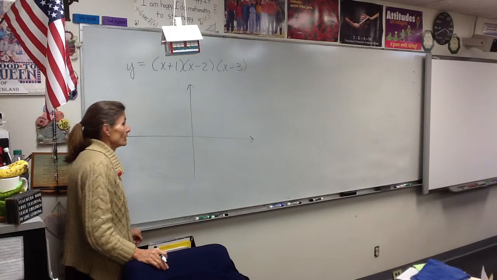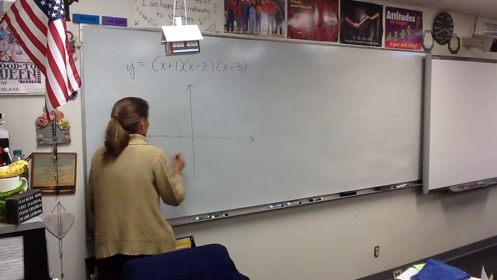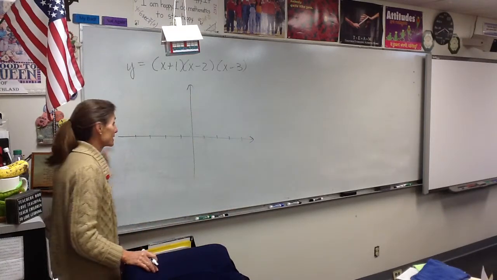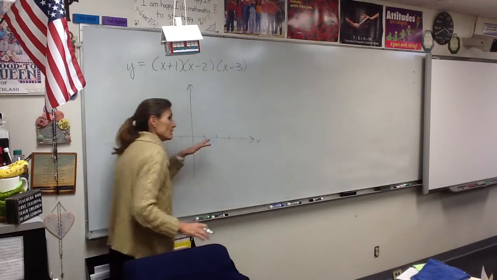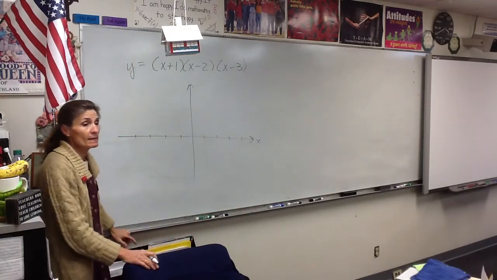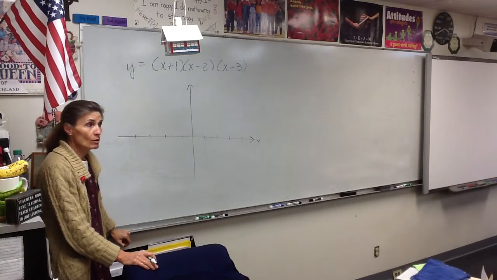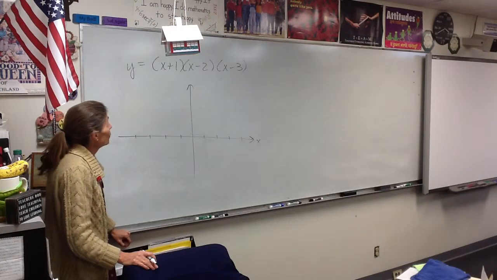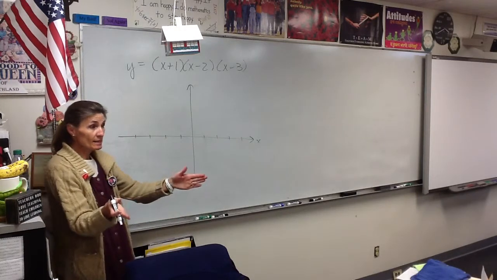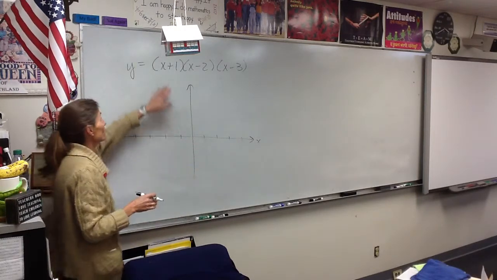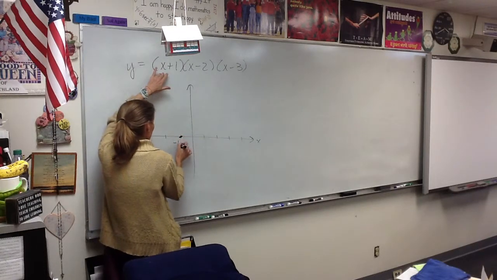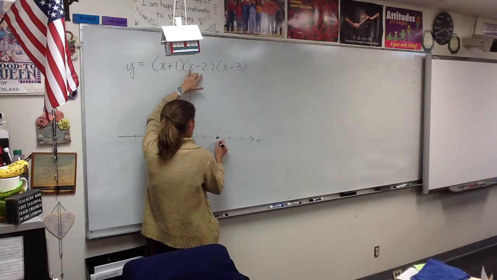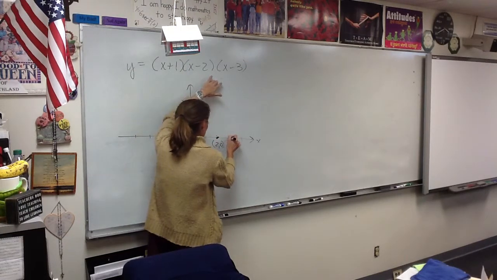Whoa. Well, the first thing I'm going to do is to put 3 dots on this x-axis. I'm going to put 3 x values on my grid. Anybody want to take a wild guess where those 3 dots might go? Just take a guess. Taylor? Close. Actually, it's the opposite of that. So it wouldn't be 1, it would be -1. It wouldn't be 2, it wouldn't be -2, it would be 2 and 3.